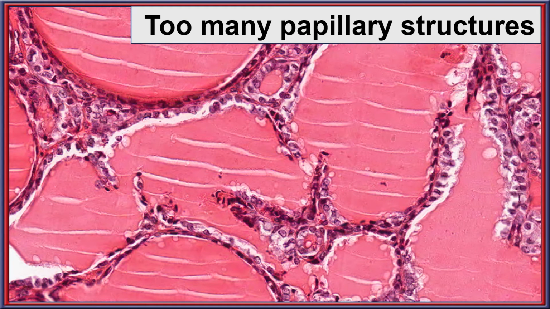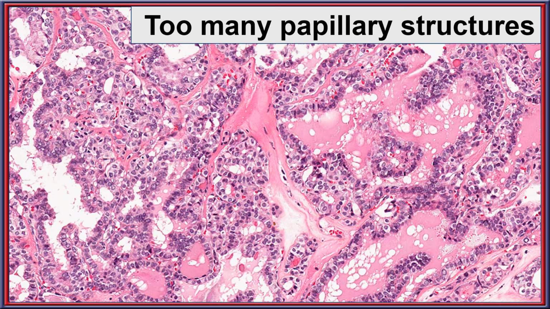However, when you go to an area like this, there are way too many papillary structures in this field, and in fact I'm going to highlight 6 of them, and you can tell that each of these has a very delicate fibrovascular core expanding out into the luminal space. Another example here where you can see that there are way too many papillary structures present, where they have a very well-formed fibrovascular core as they extend into the lumen. And so this is an important consideration, because the moment you have papillary structures, the tumor can no longer be placed in the NIFTP category.